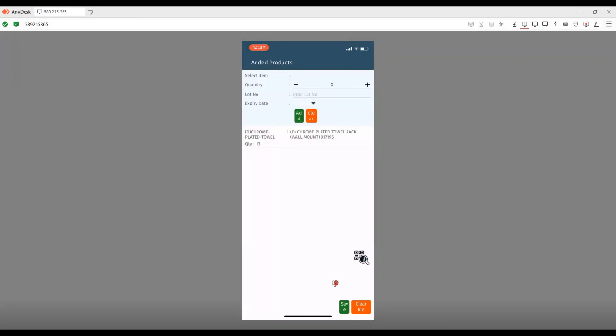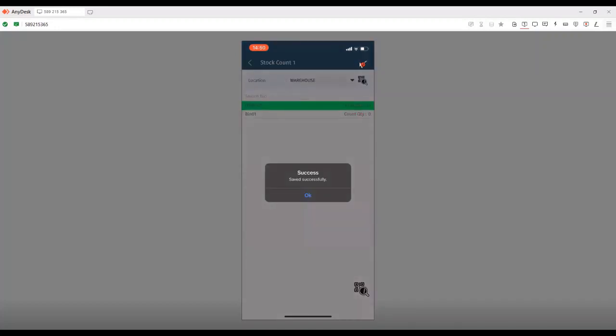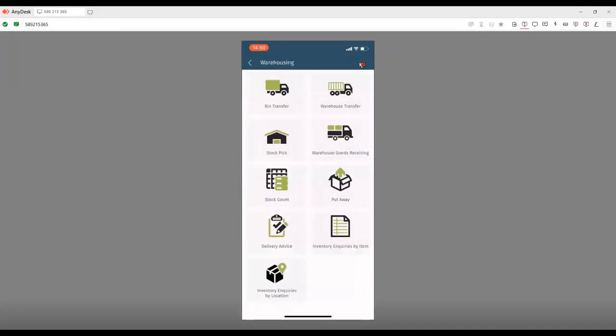Once you're happy, you can simply press on save. And once you're done with all of your stock count, you can press on the tick, and then it will be saved. So that's how you do your stock count.